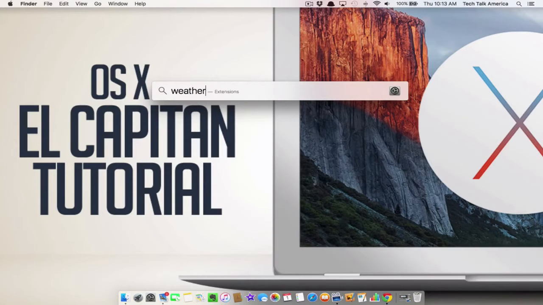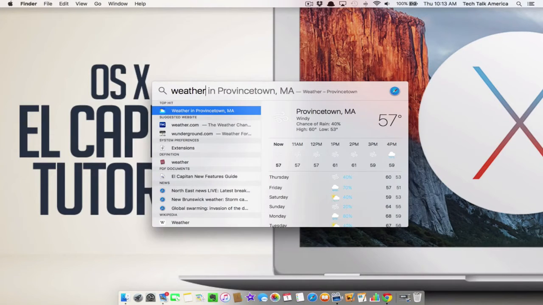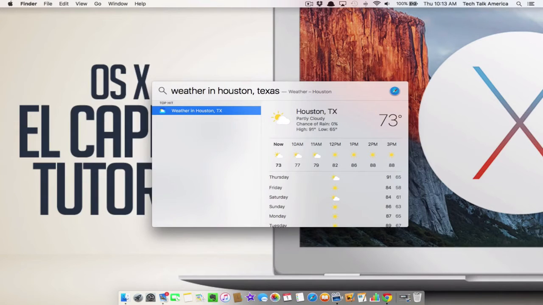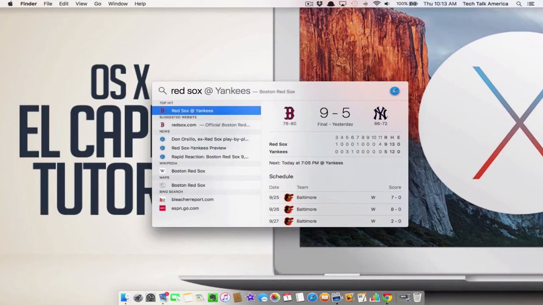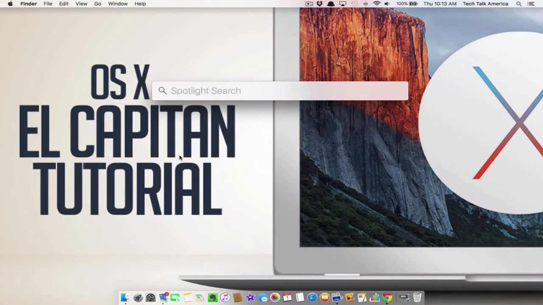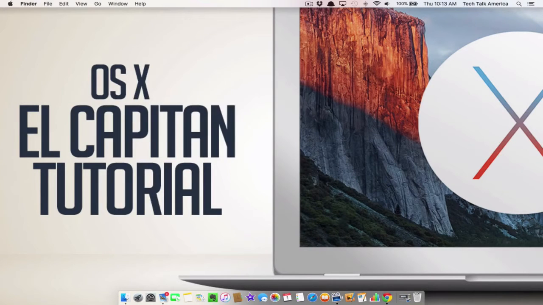You can do weather. And if you just type in the word weather, it's just going to be wherever you physically are. But you can also say weather in different locations. So let's say I want to see what the weather's like in Houston, Texas. There you go. It pulls that information. If I can put a little feature request out there with Apple, I wish movies had this kind of information. Can't really do that right now with movies. A couple other things you can do. Sports scores. So I can type in a sports team and see the most recent sports score, and also upcoming schedules.